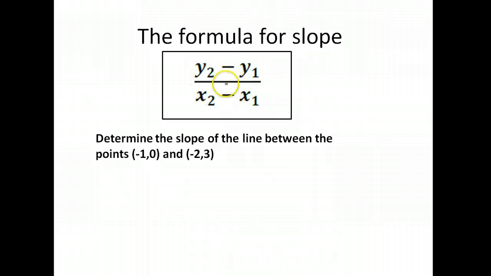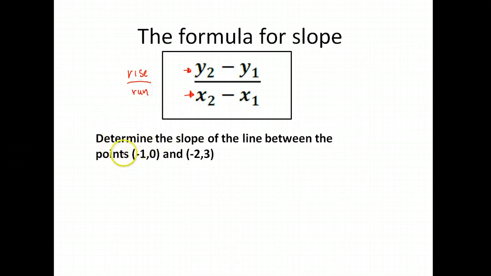Right, here's our formula for slope. Let's find the slope of this line. Again, here's our formula. What you do is you find the difference of your y values of your points. Remember, that's the second number in each point. And divide that by the difference in your x values. Again, one way we describe this is as rise over run.